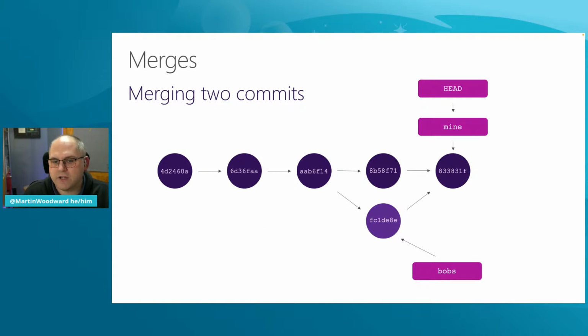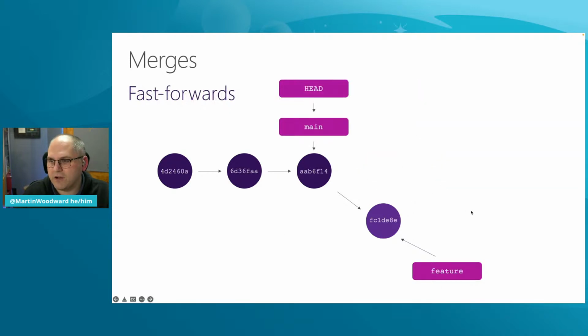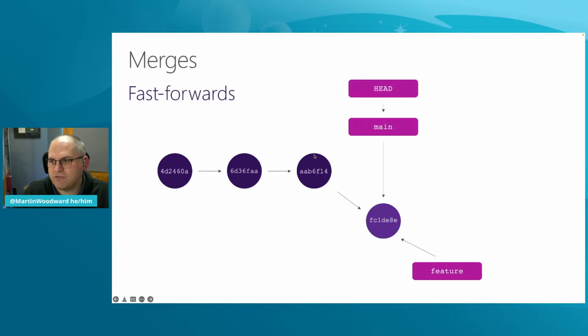Sometimes you can do what's called a fast forward merge, and there are all these words in Git. They only make sense when you understand the graph that's coming. Basically, what a fast forward merge does is Git has the option of saying, if I'm merging Bob's and main, the feature branch and main together, and I know that the only thing that changed is this, I can just not bother creating a merge commit, and have main point to this particular commit here. So that's all a fast forward merge is, really.